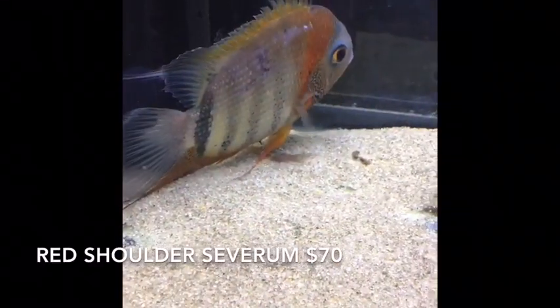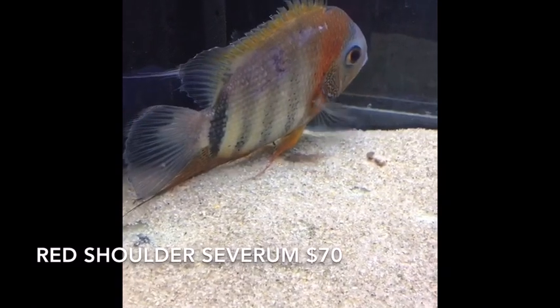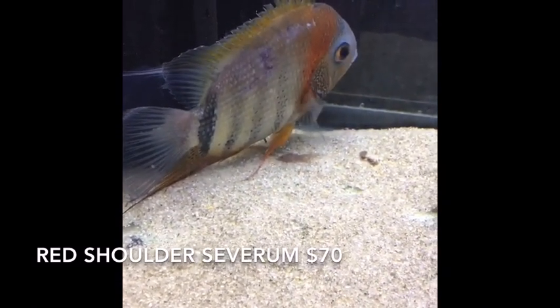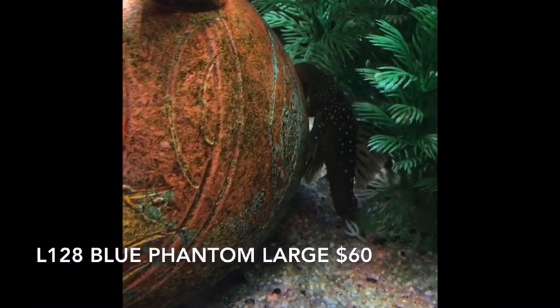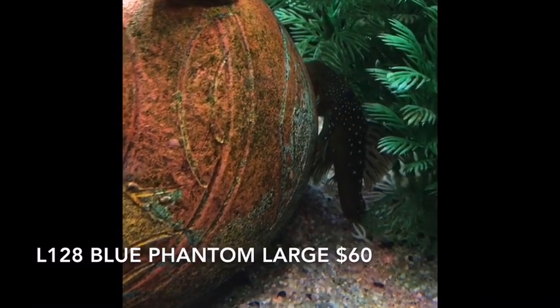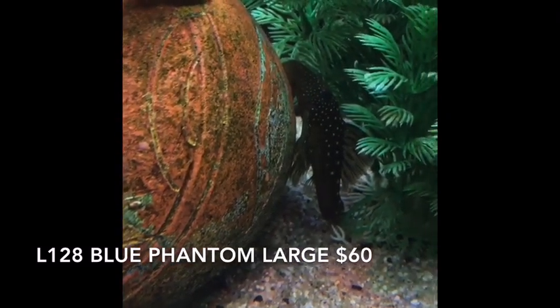This week we got in several fish from private party or local breeders. This here is a red-shouldered Severum. He's a big guy and he's running 75 bucks. Very nice looking fish. Actually, the video doesn't do him justice. Looking great. This here is an L128 Blue Phantom Pleco. Very well grown out. We're going to offer him for a little more than the little guys, but a really nice fish for the size.